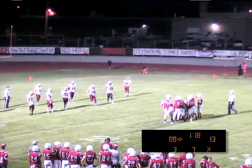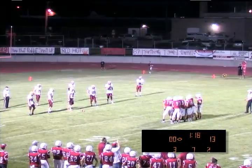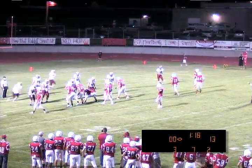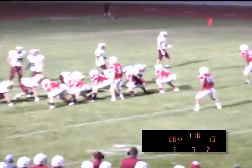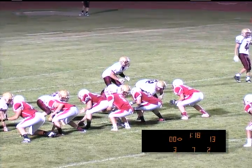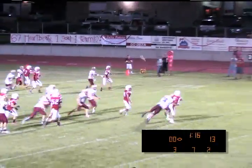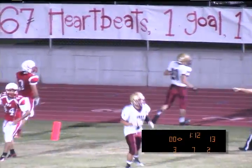So it's 3rd down and 7. Clock stops. 1:18 to go here in the first half. 13-0, Juab leads it. Delta knocking on the door here, again from the 10-yard line. Look at this formation, Cam. Trips to the far side, one to the near side. Bracken back to pass, rolls to his right, lets it go to the corner of the end zone, and too far out of bounds, and it'll bring up 4th down.